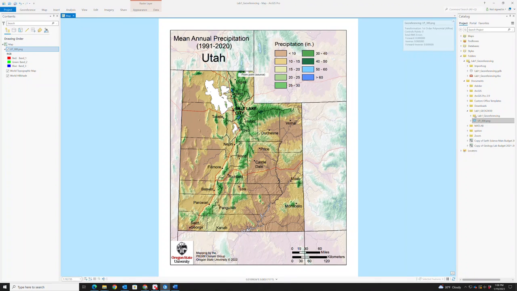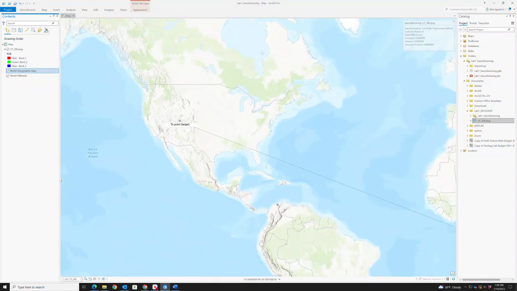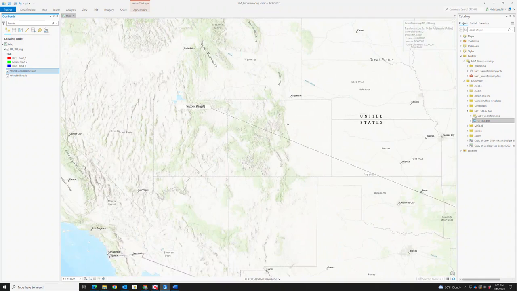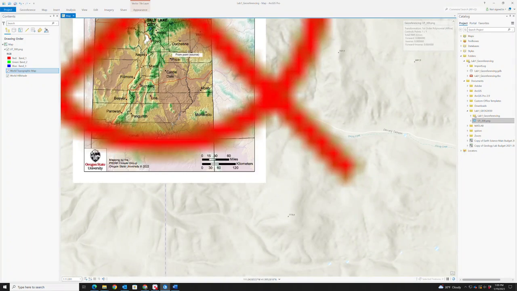I can click anywhere. It'll say, okay, I'm going to grab that point and show it where it is in real space. So I'll click this edge here. Then it asks where I want to go back to. So let's zoom to the layer of the world topographic map. Oh, we were somewhere near the equator. Let's zoom into Utah. I think I picked this upper right corner of the top of Utah. And now you can see our map has rubber sheeted right over to here. And there it is.